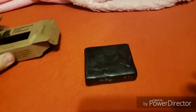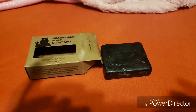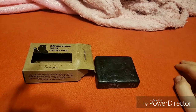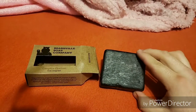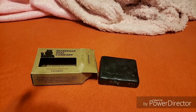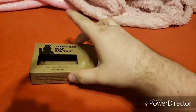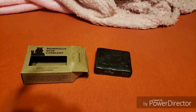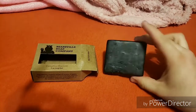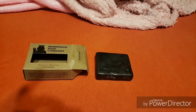Alright, after showering with this soap a couple of times, I have to say this is one of my absolute favorite bars of soap. I love the smell. I love the way it feels — it makes you feel really clean. And it just really does smell manly to me. I know it's a soap company for men, but most of the soaps I like are normal natural smells. This one here is probably the manliest one I would say.